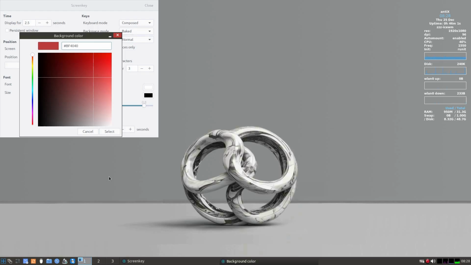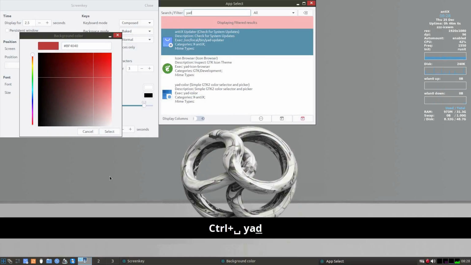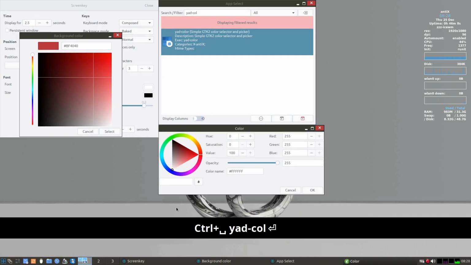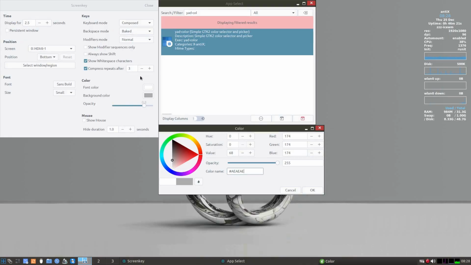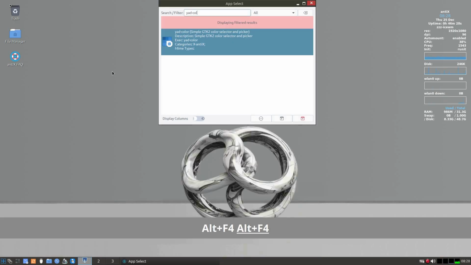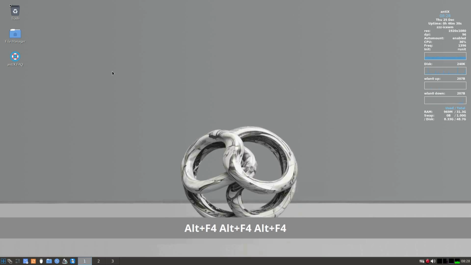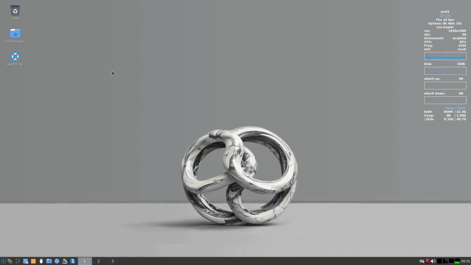So I'm just going to open Yad color and use that eyedropper, copy this and paste it right in here. We'll select that and exit out of here. Oh, I do want to show shift. Alright, so I do have screen key working.